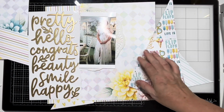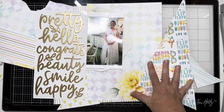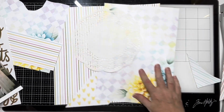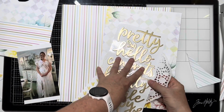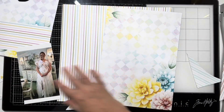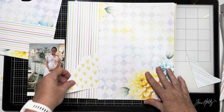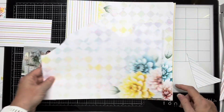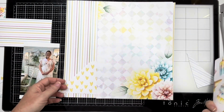So what I have is the last of this kit here, which was this Color Rush Studio. And what I have left, there's a lot of ice creamy stuff, but I'm not going to use it. I pulled out a doily and these little guys here because I can make a title out of this. And I think I'm going to use basically these B-sides or whatever. I have two pieces of this, or partially. I think I'm going to cut this out so it's double layered. I don't know if I've done that before. I feel like I may have. Oh, well. If I have, I have.